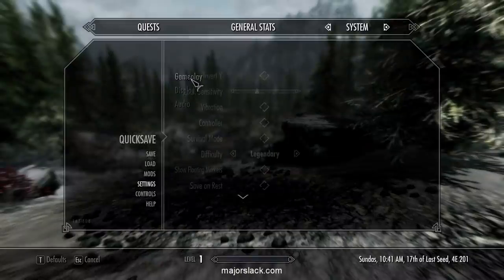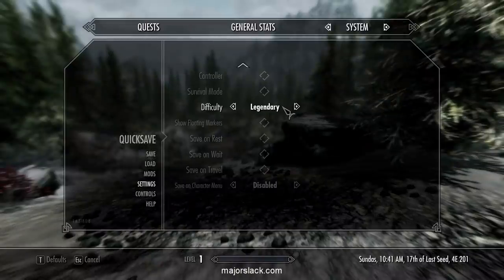Go to settings, gameplay, and I'll just show you this. I am indeed playing on legendary difficulty. And scroll down, I believe here it is, right there. You can turn it on or off at will. We're going to leave it off.